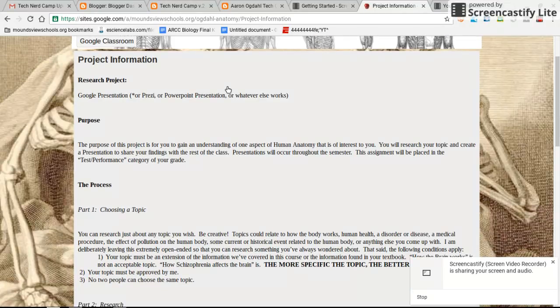All right, so how does it work? Basically, you pick a topic. It can be pretty much anything, like I've mentioned already. The more specific, the better the research. If you pick something general like shoulder surgery, you're going to really corner yourself with research and googling, because a ton of different broad things are going to show up. Instead of picking shoulder surgery, you could do a SLAP repair of the labrum, which is a ligament around the shoulder that you'll learn at some point throughout the semester. Anyway, the more specific, the better the research is going to be.